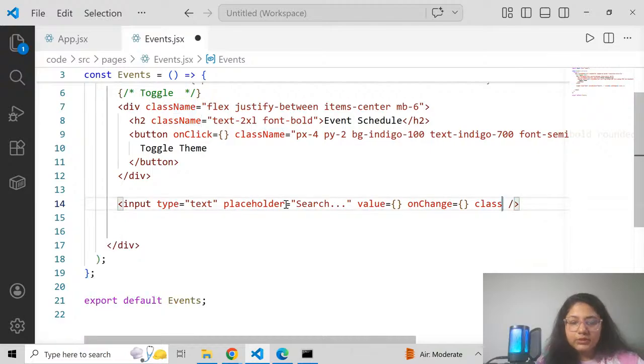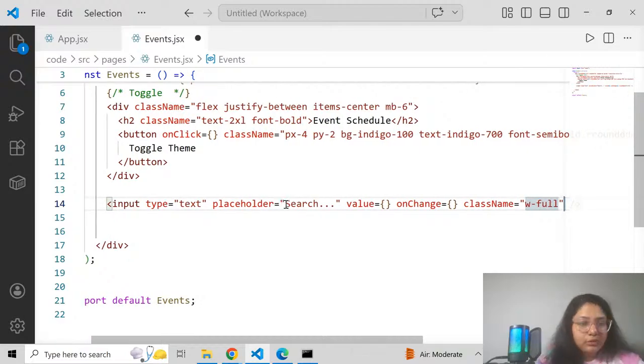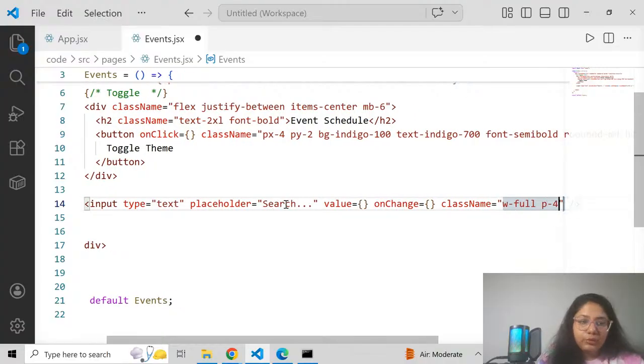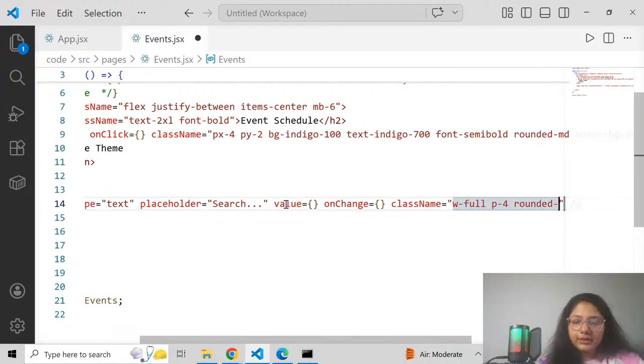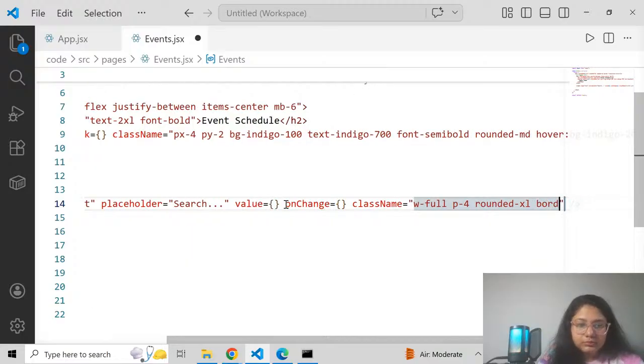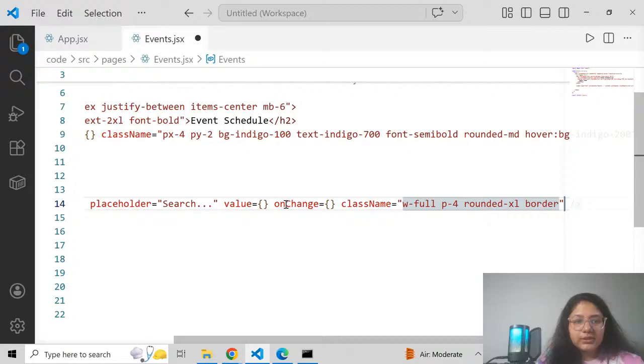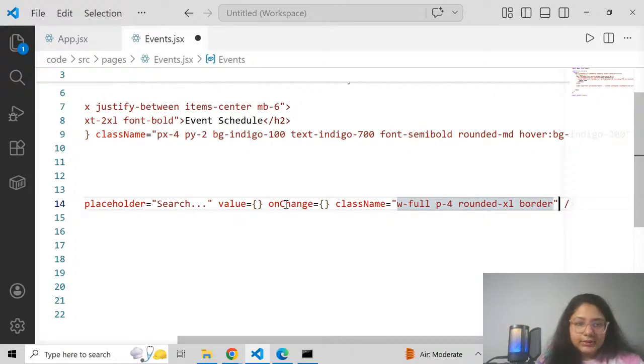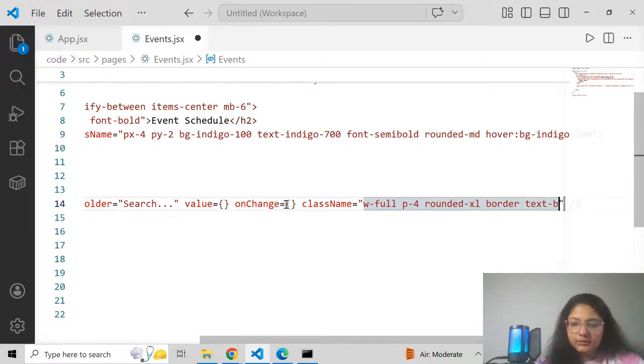I just hope I have not messed up any spelling. Width-full means width will be full, padding 4, rounded corners xl. Then I'll put a border to it. After adding the border, we are going to apply text-black.